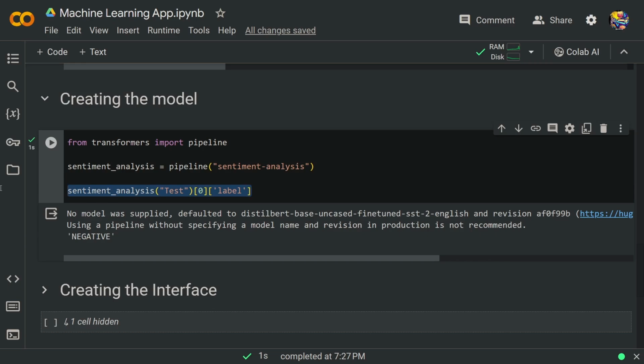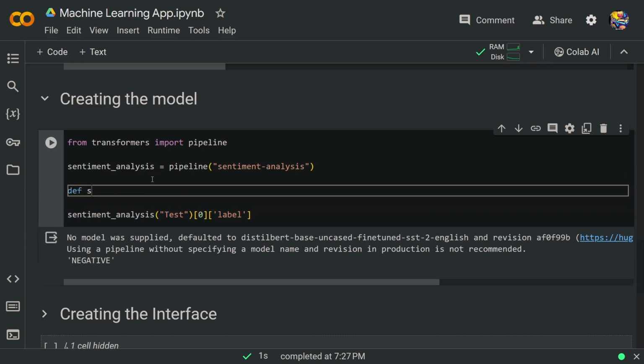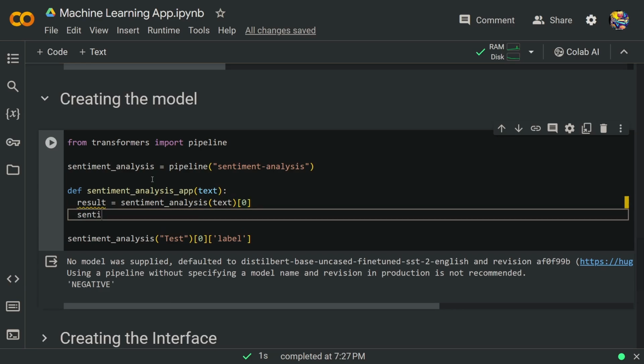So what I'm going to do here is just simply put this inside a variable, but before that, let me just create a function. Let's just call this sentiment analysis app, and inside this it will take in the input as text, like that. And then let's create a result variable. It will be sentiment analysis, and pass in the text that we just got, return it in the format of just a dictionary, after which you can again create another variable called sentiment, and then declare this to be result of label, which is actually what we want.